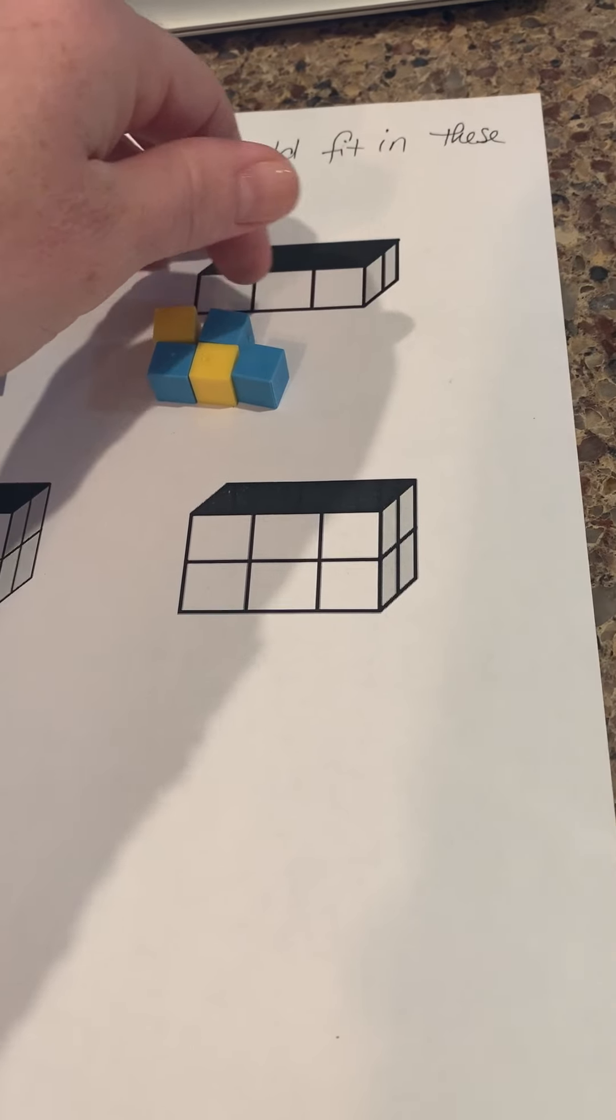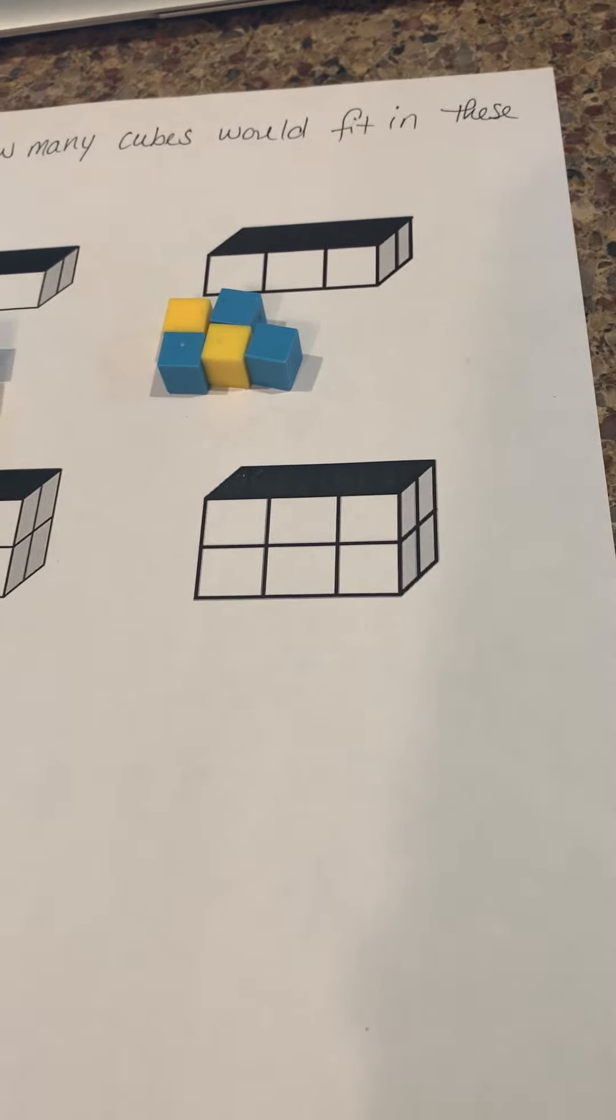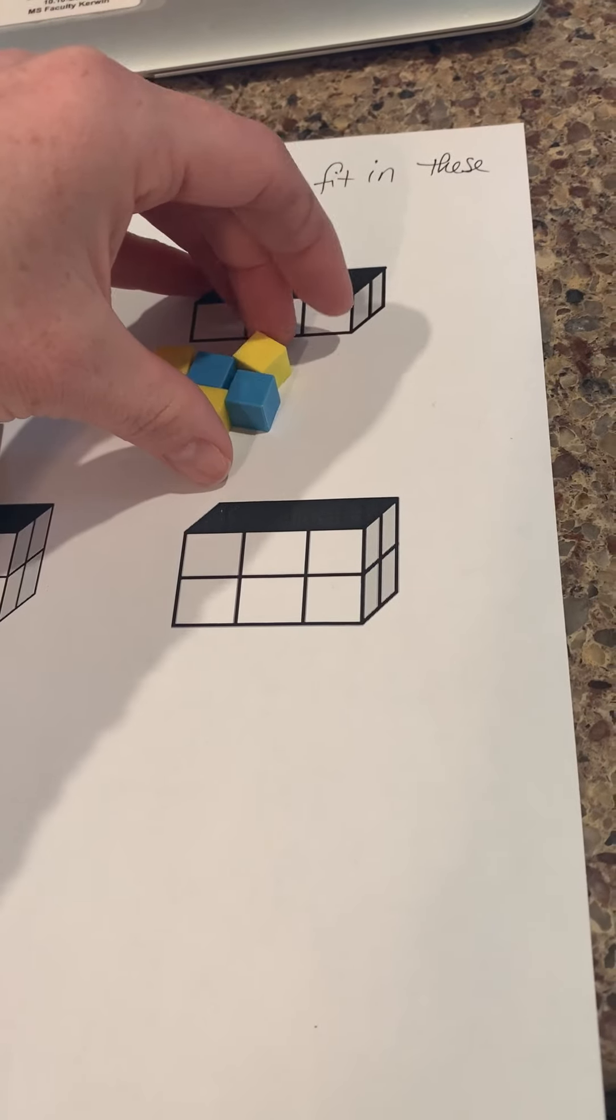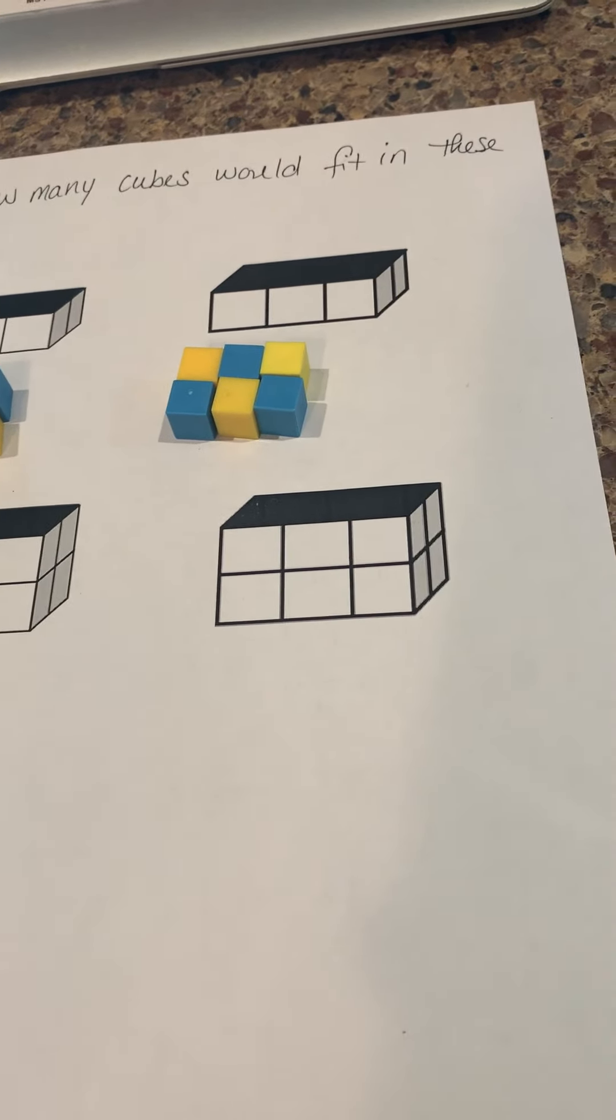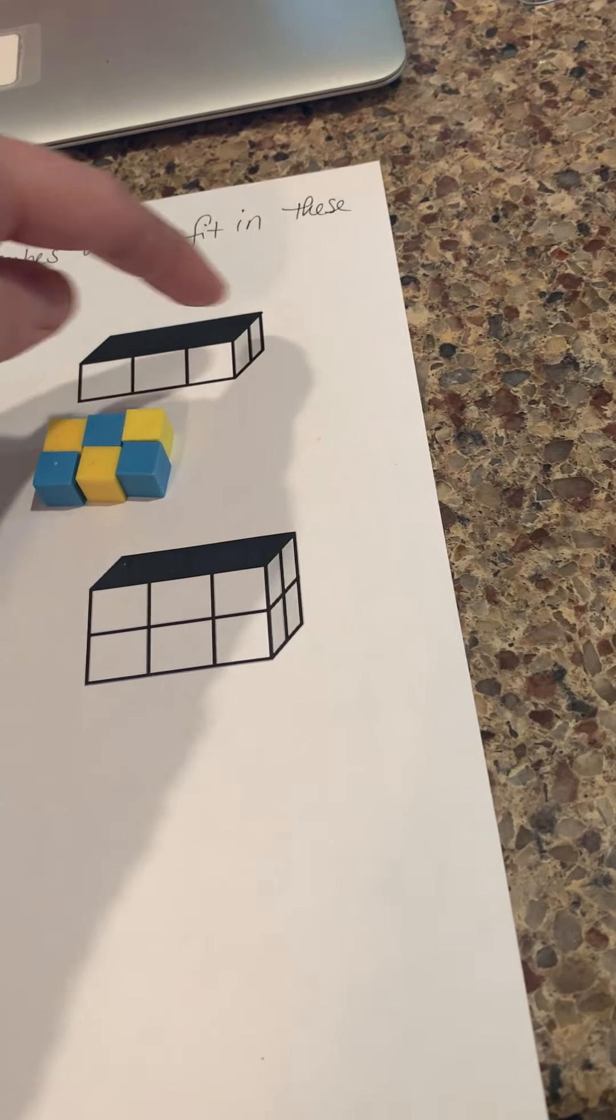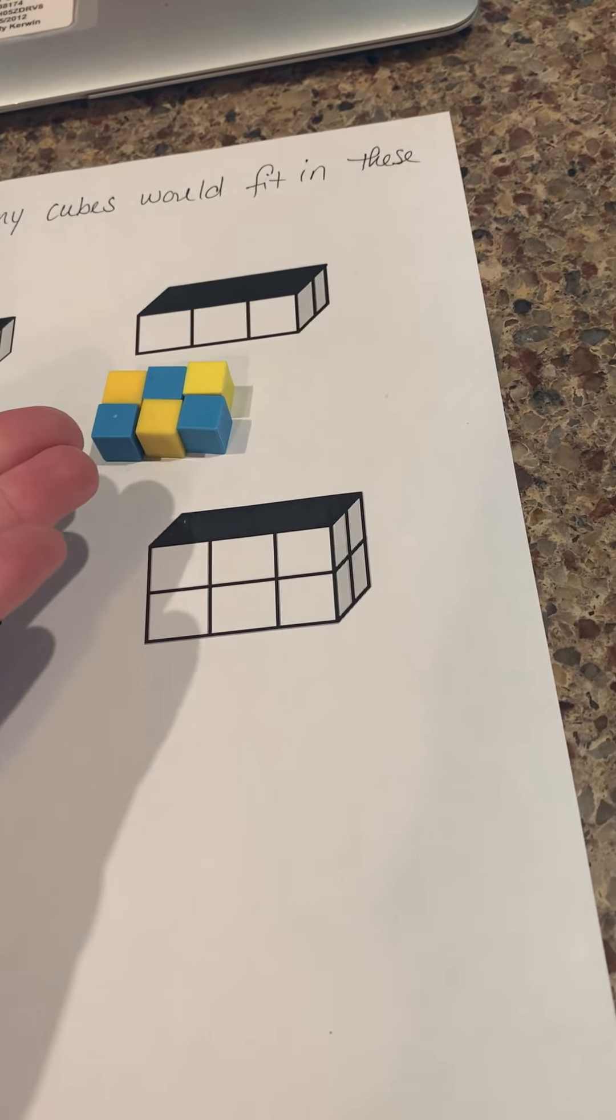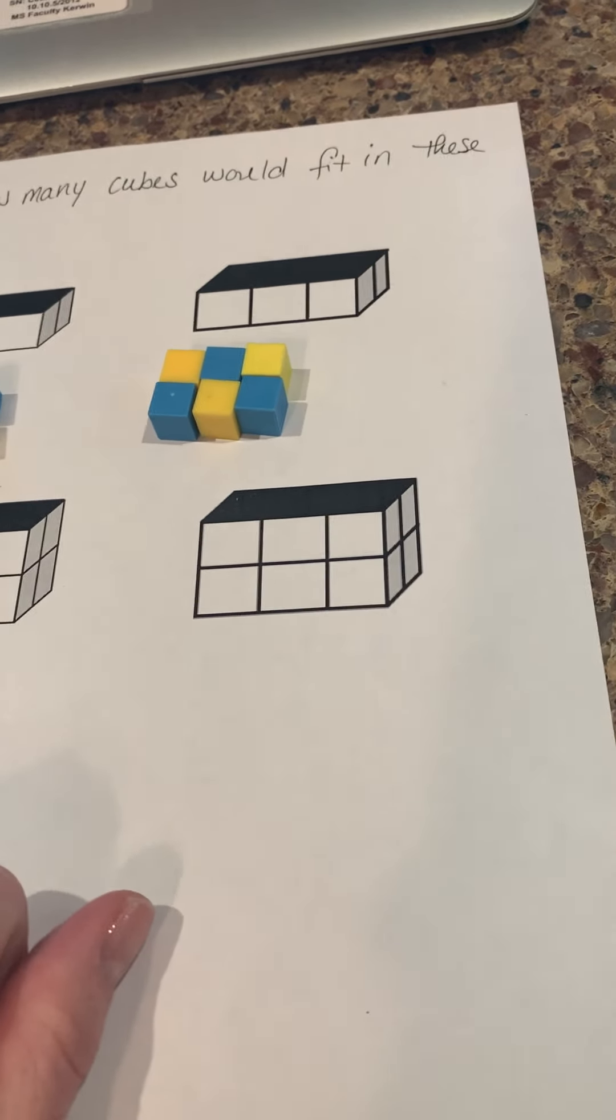Oh my gosh, I keep getting the camera off of what I'm doing here. So that would be it for this one because there would be three cubes in the front row and then three cubes in the back row. And there's no other layers on top. So your answer here would be six cubes fit in this box.